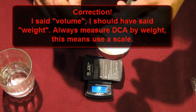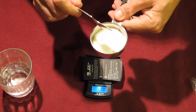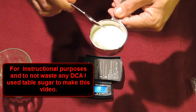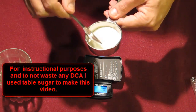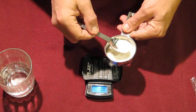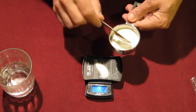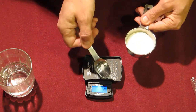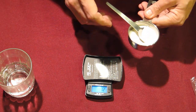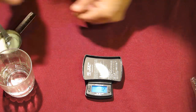For this example I'm using plain table sugar, as it would be a waste to use DCA — while I'm making this film it's exposed to oxygen, which is very harmful for DCA. You want to minimize the amount of time DCA is exposed to oxygen. Simply take a little bit of DCA on a spoon, put it on the scale until you get the proper amount you want. For instance, here's 1.2 grams — that's actually pretty close to the normal dose for many people.